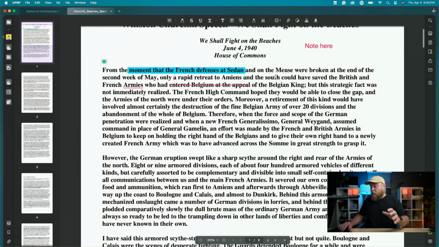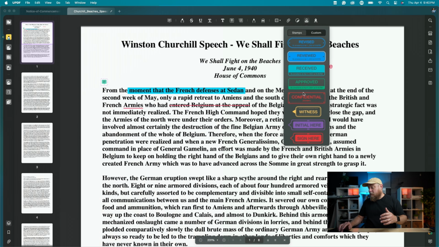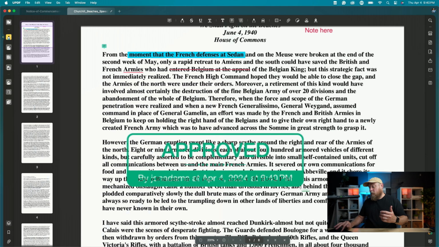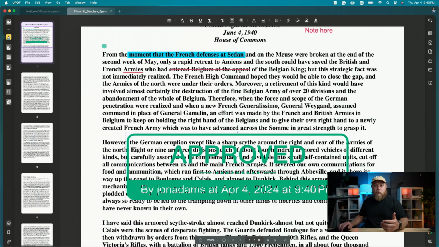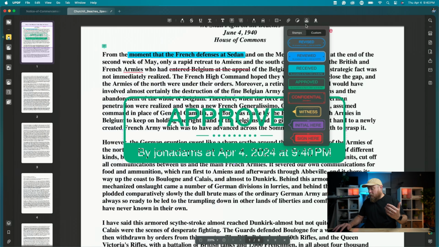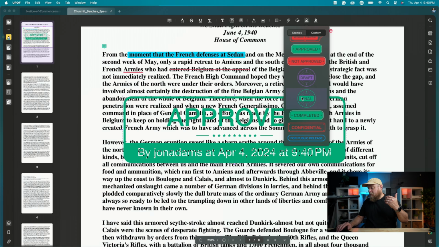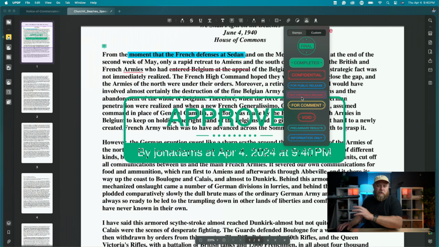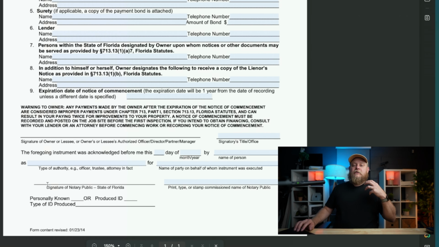Now, one of the things that I really love is this stamps feature. I really do approve of this wonderful speech, and so if I really want to, I can make a huge thing across the top that says approved. Now, once you do that, you can move it around so people can see it better, but there's all different kinds of stamps in this app, and so any of your different needs, any official documents, they've got really great stuff there for you.